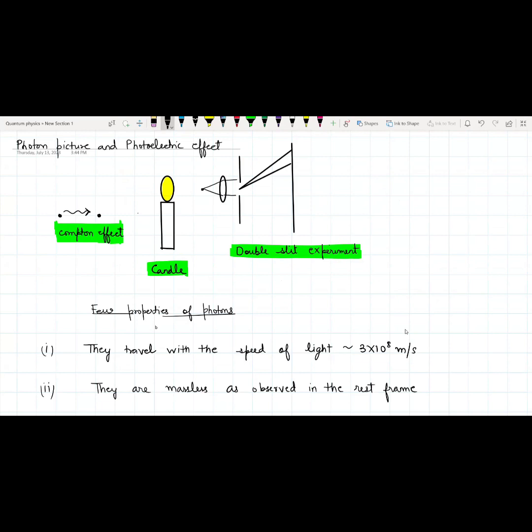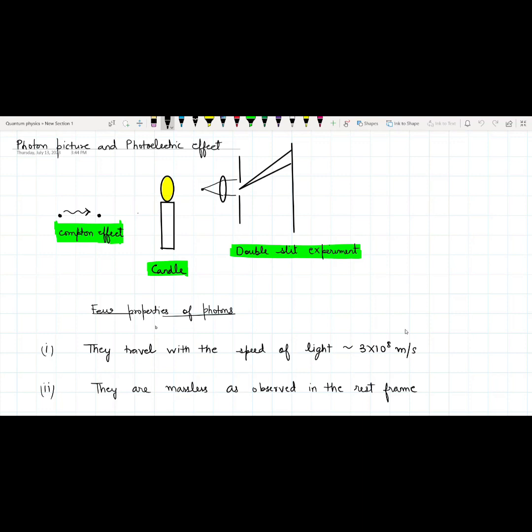Now, to give you a little bit of an idea about the photon picture of light, we all know that this has been one of the most discussed topics in the physics community in the 19th century: whether to consider light as a collection of what Albert Einstein and Max Planck called discrete quanta. That is, you can count the number of particles that the light is made of: one quanta, two quanta, three quanta. Every quanta has its own energy and momentum, just like any other ordinary material particle. Or to consider light not as a collection, but as an electromagnetic radiation.